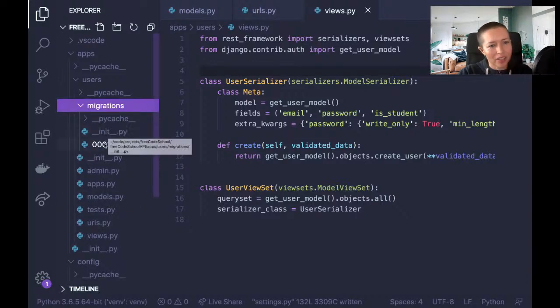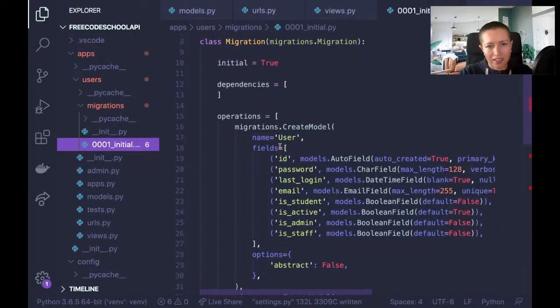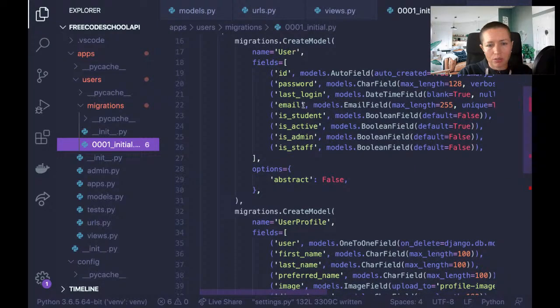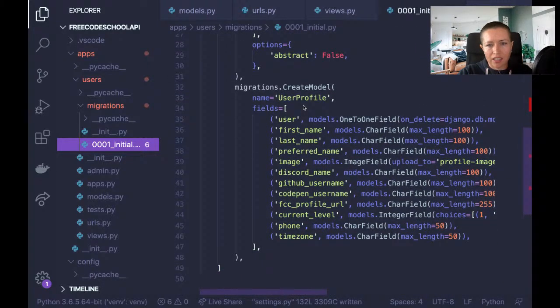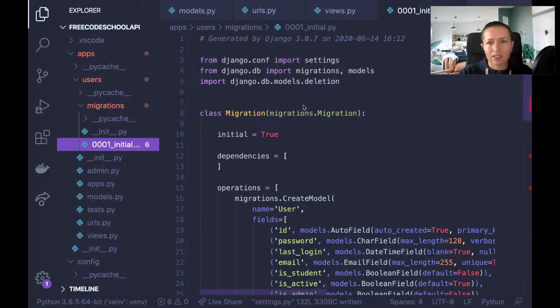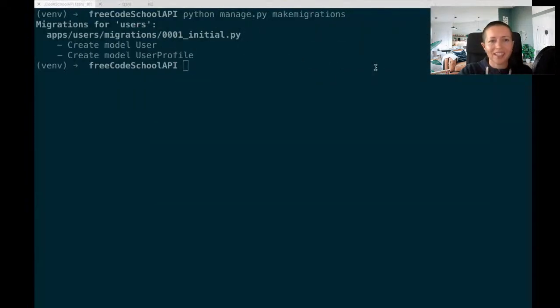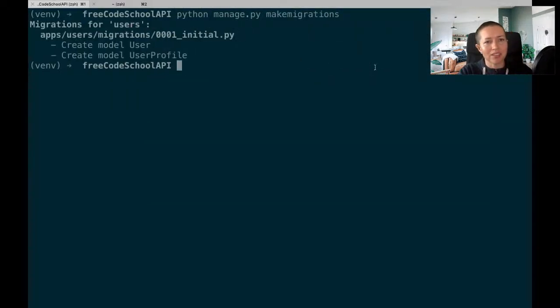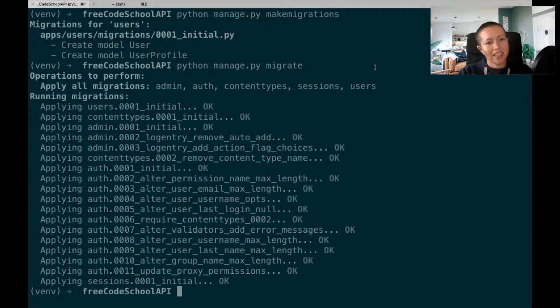So I got my initial migration, and then I got the migrations too, these are basically creating the tables for me. So it's setting up the migrations for me. Sweet. So now let me actually run them. So python manage.py migrate. And this also is running the built-in migrations, like admin, content types, the built-in Django migrations as well, plus my migrations.